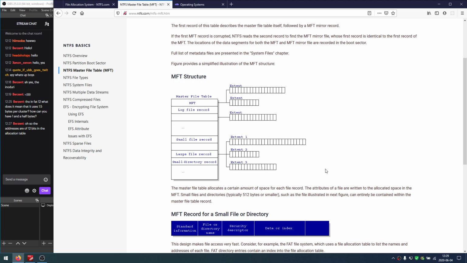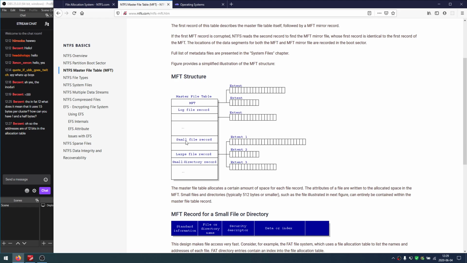Here, the master file table is a large thing. It's large enough that it can contain the whole of a small file. So what they try to do is to treat small files in a privileged way. Small files will not have to search for their data. They will not have to go through links to reach their data. The whole small file is straight here in the master file table.